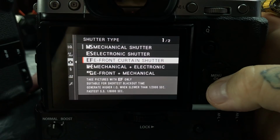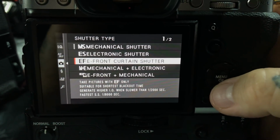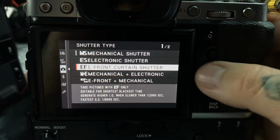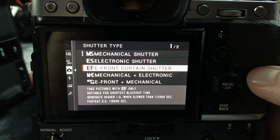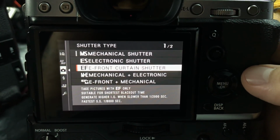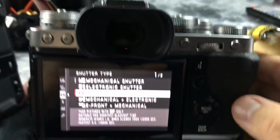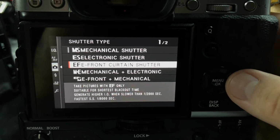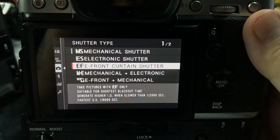And then we have electronic front curtain shutter. I'm going to show you exactly what that is, but what's really important for you to realize is that this is a wonderful addition to the X-T3, and I found it fascinating that Fujifilm, in the sub-menu, when you select electronic front curtain, will tell you something important that nobody realizes: that you actually have better IQ at shutter speeds less than 1/2000th of a second. Because there are two curtains, and I'm going to show you in a second how they work, when you use electronic front curtain, the first curtain, instead of using a physical curtain, which sits at the bottom of the shutter mech and is not operated, only operates the second curtain.